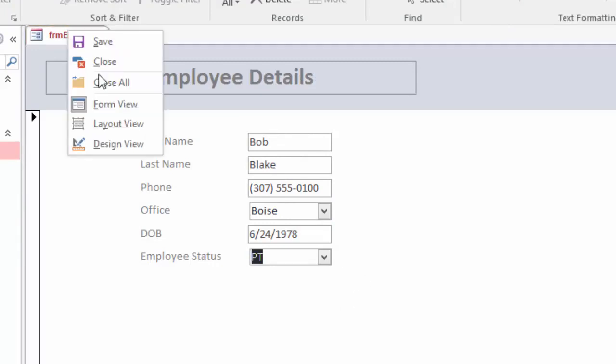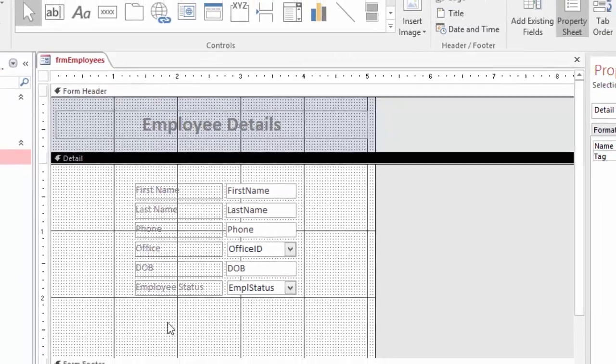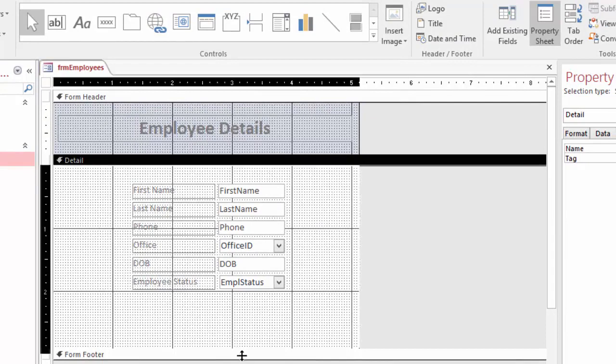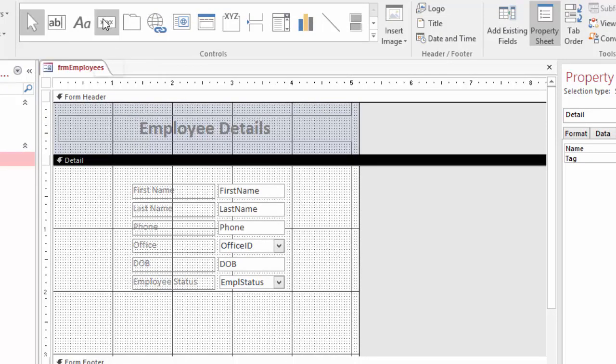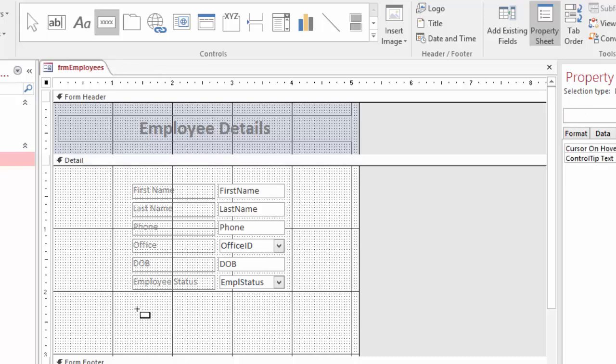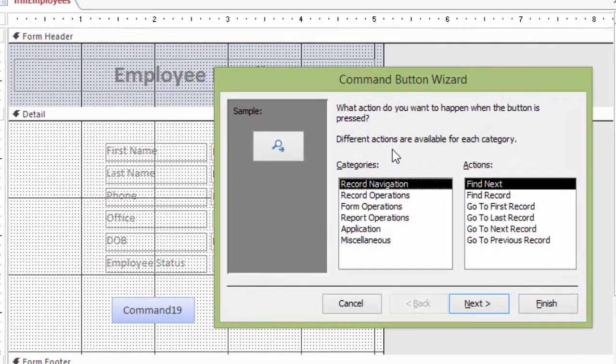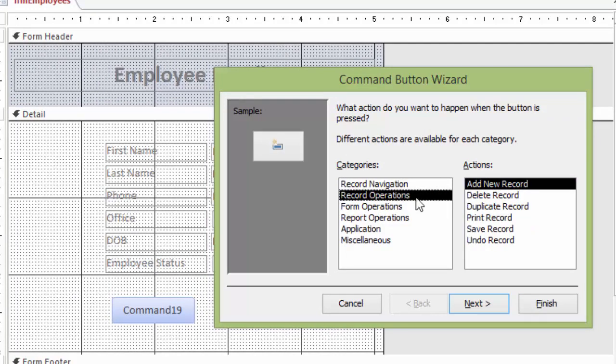Okay, so now that we've done that, let's go back to design view, and we'll add a couple of navigation buttons down in the bottom here, and our form will be finished. So I'm going to give myself a tiny bit more space here, and then we're going to go up to our buttons, left click on that, bring it down here and drop it where we want it. Pull this down a bit. And we talked about this a bit in the previous lecture, but we're just going to create a simple record navigation. We're going to create one button that says go to next record, and we're going to create another button under record operations that allows them to add a new record.